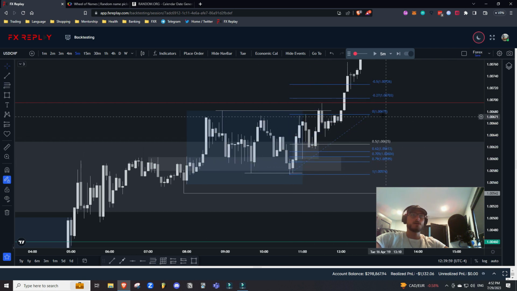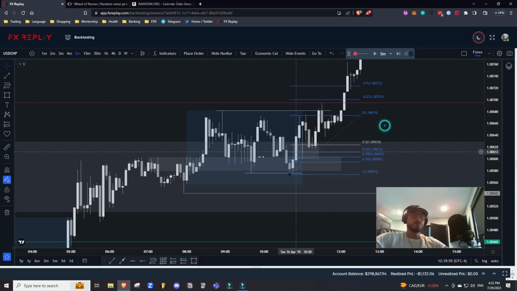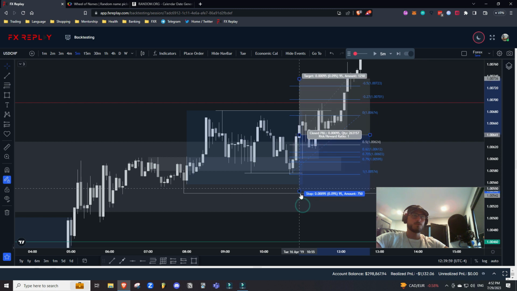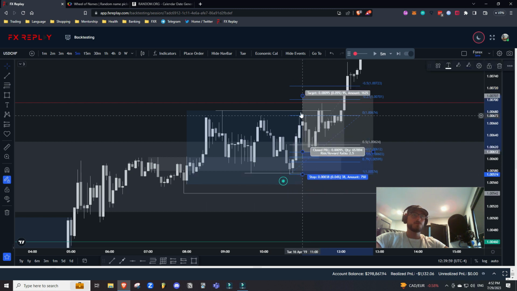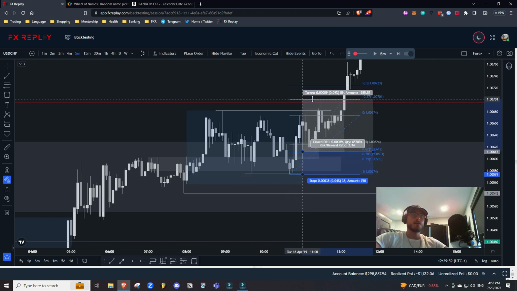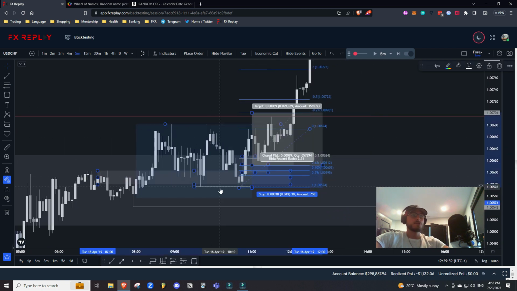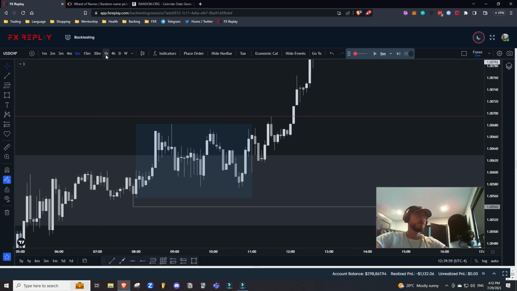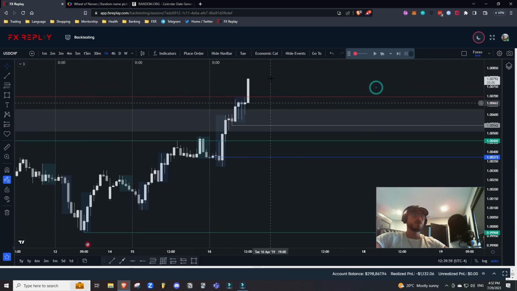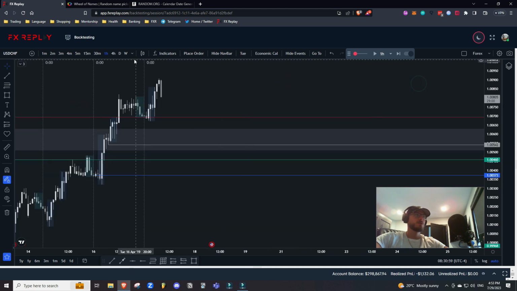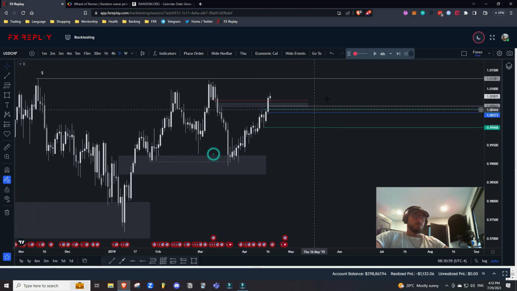Actually, sorry, it would have been this one. And then we hit our OTE right here. Stop loss below this low and target up at that -27. So we could have done that if I just didn't fast forward through it all. But all good. Regardless, very well read in regards to the analysis. So let's just keep her going.